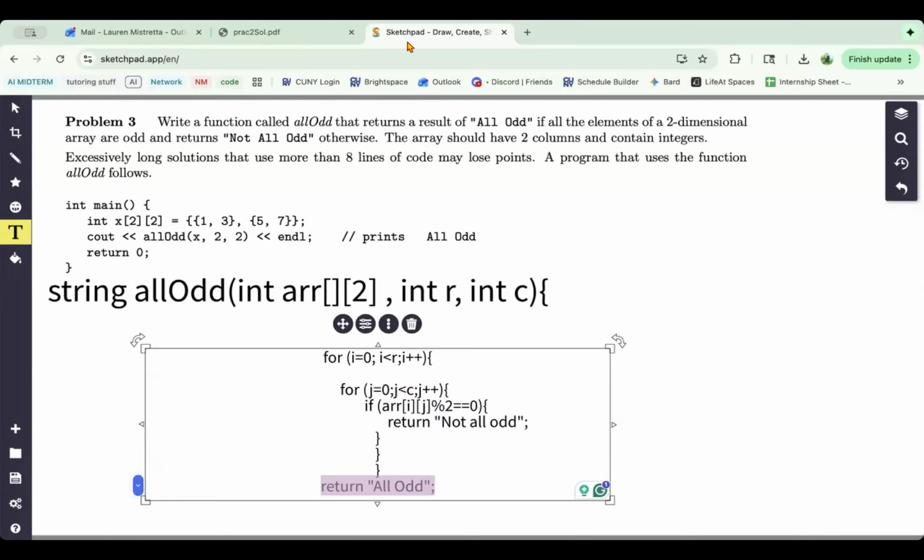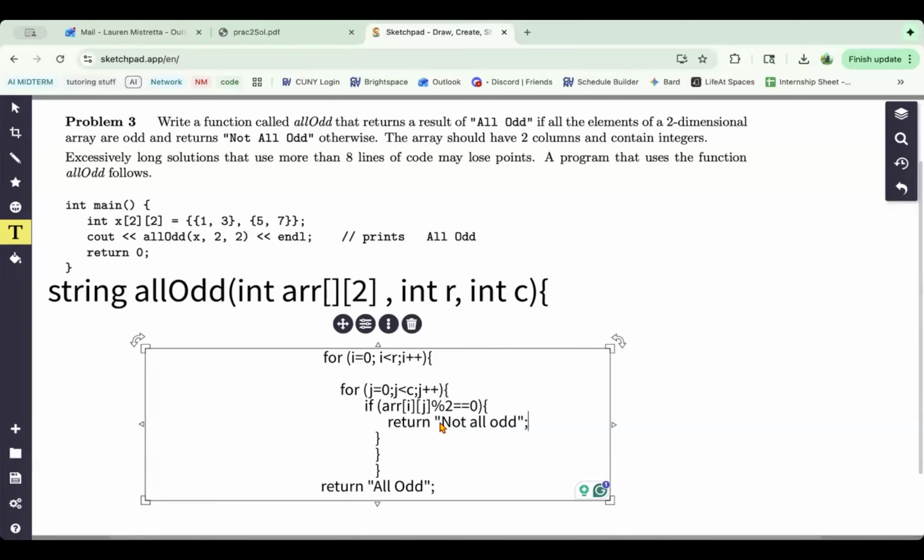Okay. Do we have any questions? Yep. Hand raised. Okay. So in this case, we wouldn't really have to use an else statement to check for the other condition. We can just simply return all odd, and that'll be it. Exactly. If I were to have an else statement, all I want to do is just continue checking elements, right? It's like, okay, you're good, you're good, you're good. Oh, you're even, you're not good. Immediately I quit. So we just constantly let it pass.